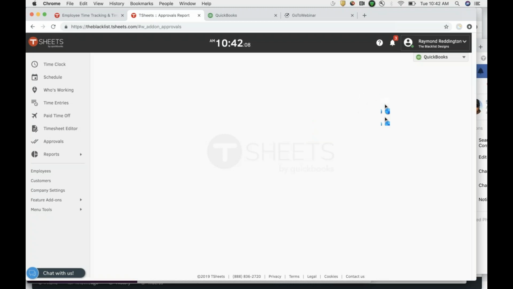But I love the fact that you can track your time in a very, very user-friendly way and capture a lot of data on the TSheets side, and then get that easily sent over to QuickBooks where you can then do your payroll and do your invoicing. Makes it super efficient, and I love it when we can be efficient. I love it when we can minimize your data entry.